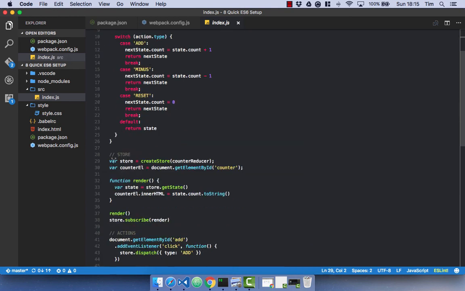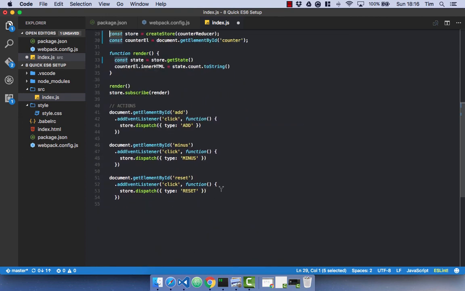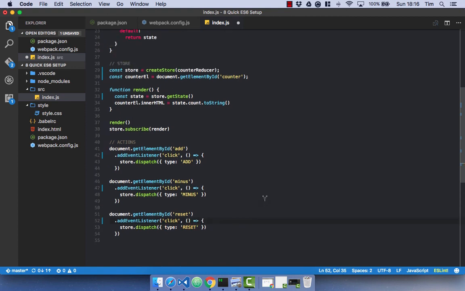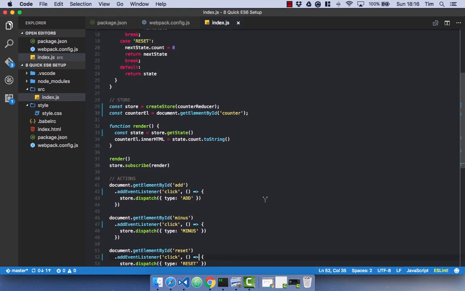The next ES6 thing we can use is the keyword const. So we can replace these vars as consts. So they're going to be constants now. Nice and simple there. And then the final one is we can go ahead and we can replace these anonymous functions here with ES6 arrow functions, which make things just a bit nicer and much clearer, in my opinion. Big fan of the arrow function. So with all that done, our Redux application is now ES6. And in the next video, we're going to move on to the more advanced topic of Redux middleware.